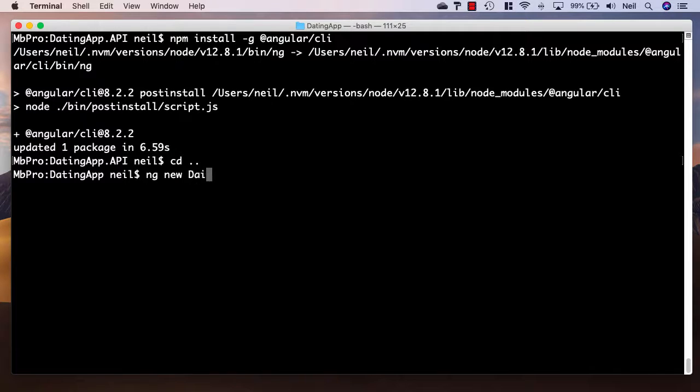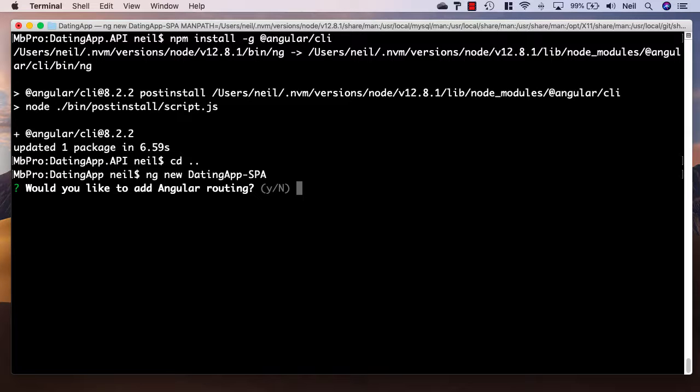Now what I'd like to call this is datingapp.spar, which would then be consistent with the naming that we've used for our API. But in JavaScript applications, a period is not allowed, so we can't use that. So what we'll need to do is change the period to a dash and say datingapp-spar. And we're not allowed to use a dash, by the way, in our .NET project, so we're not allowed consistent naming of our projects, it seems, when we're using these 2 different frameworks. But it's not a big deal. And I'm just going to call this datingapp-spar and just press return.